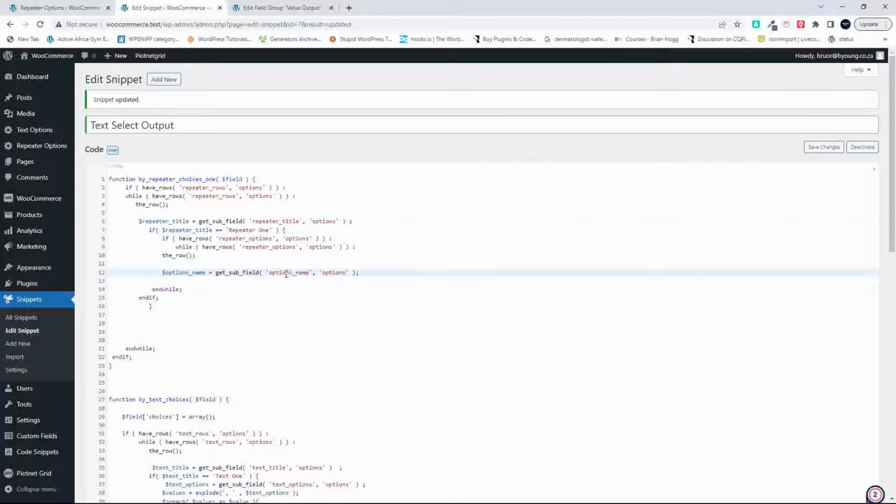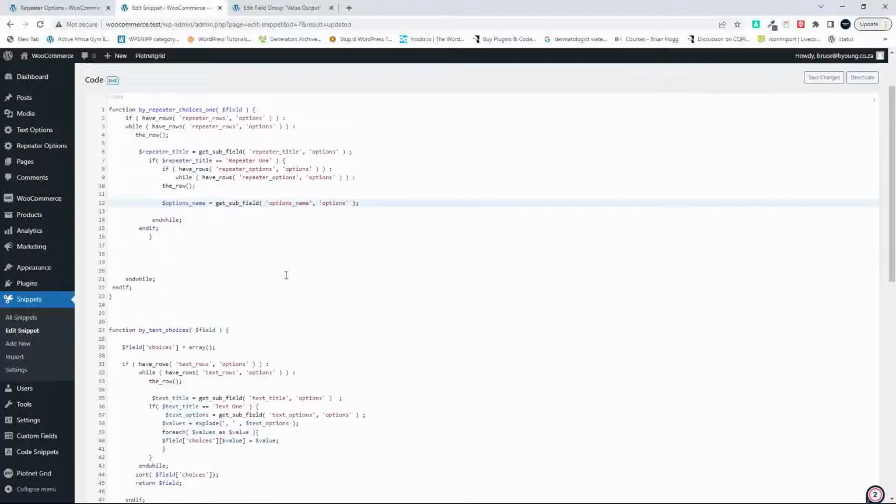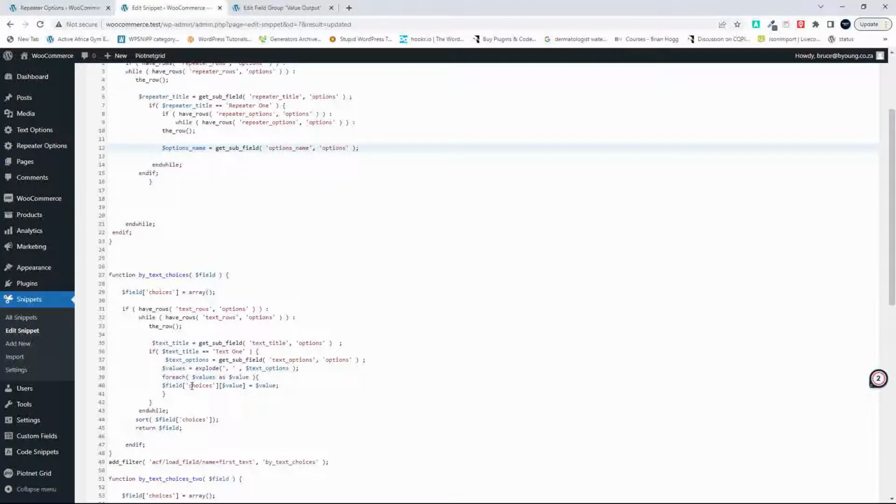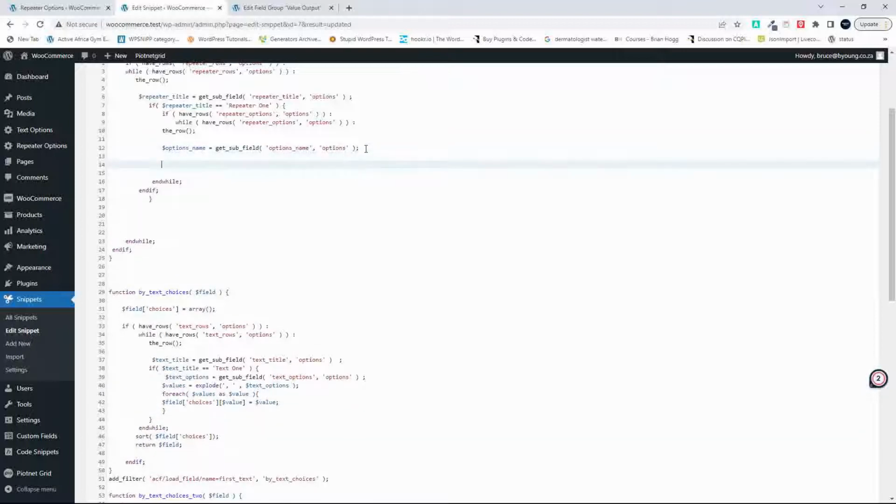Right. Now what we need to do is take these option names and once again put them into this array to set as a choice. Now bear in mind that we are going through this repeater one row at a time, so I don't need to use a foreach loop like we did here.